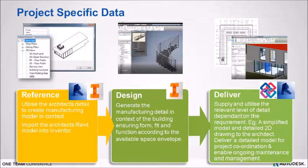So that's just one example of immediately using content. We're going to look at a couple more in a moment, but that just gives some idea of, first of all, configuring the data inside of the design tool, simplifying it to remove IP, and then transferring over to the architectural world with Revit.